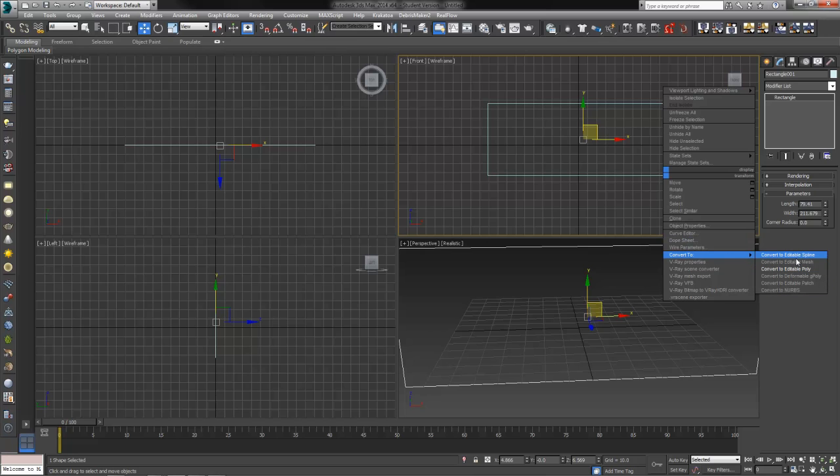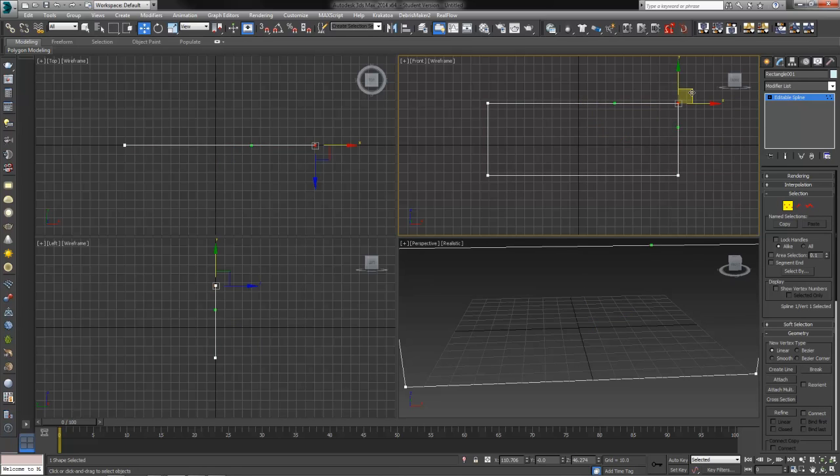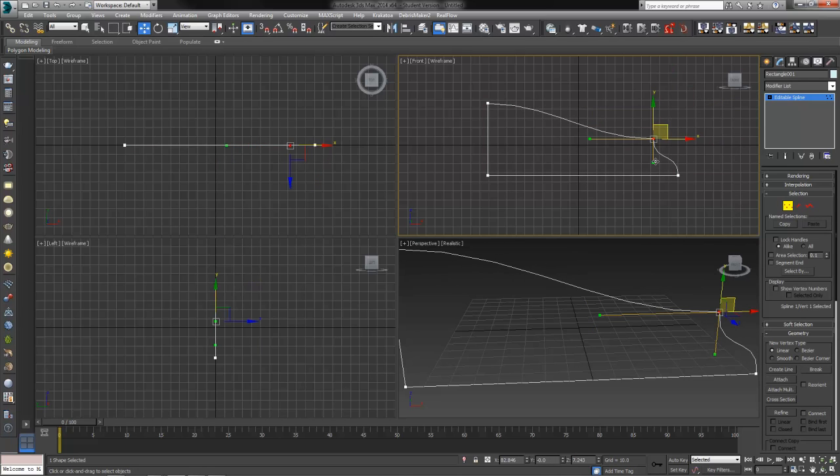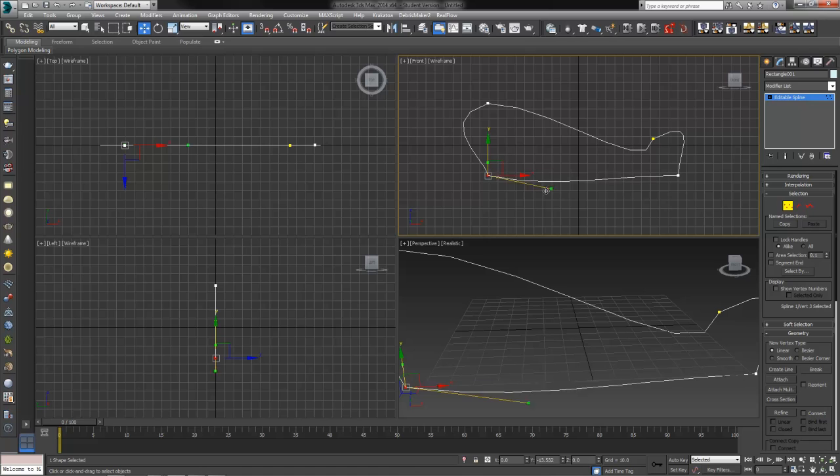Editable Poly will turn this into a polygon, or Editable Spline turns it into something we might have created with the line tool and allows us to adjust some Bezier handles here. You can create any number of odd shapes for your conveyor belt or your bike chain or whatever you want this shape to be in the end.